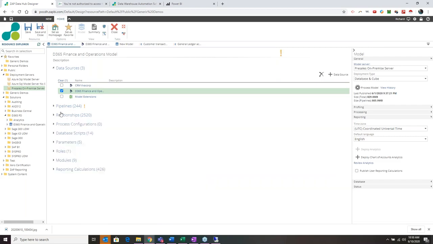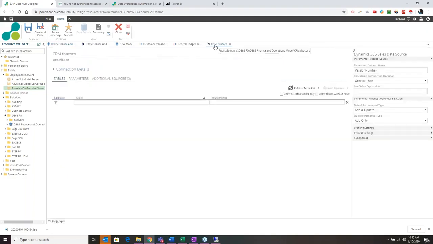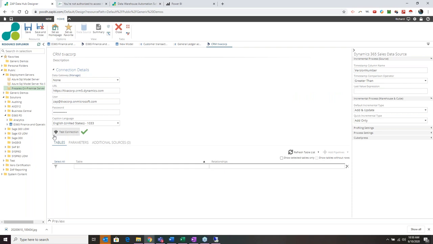Okay. Lastly, on this data model, I just want to talk about quickly: we showed that, number one, it's identifying the relevant tables to be brought in, it's transforming those, and it's also relating that data. But let's say we have an additional data source that we want to bring in. We have data, say, in D365 sales. It's as easy as clicking on a data source here. I did this already, but by clicking on that data source you can tell it we're bringing in, let's say, CRM data, and then it's just a matter of selecting which tables you want to bring in from that CRM system.